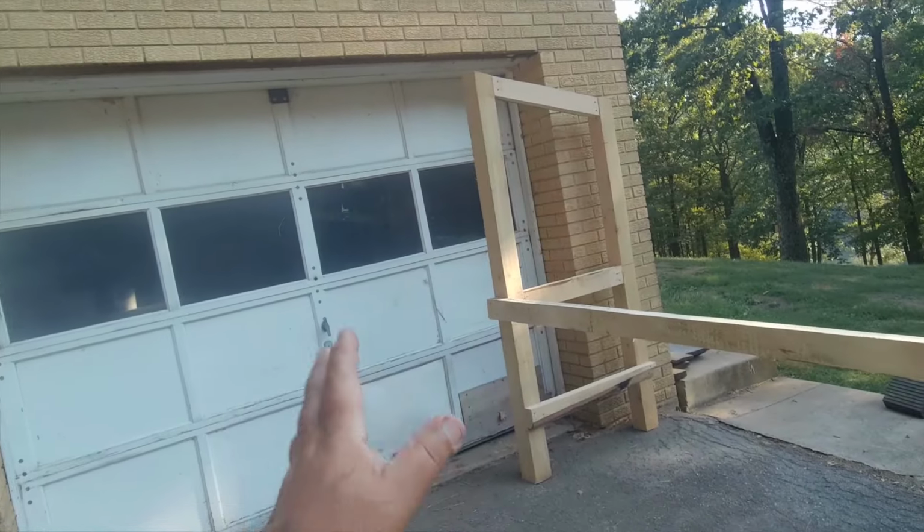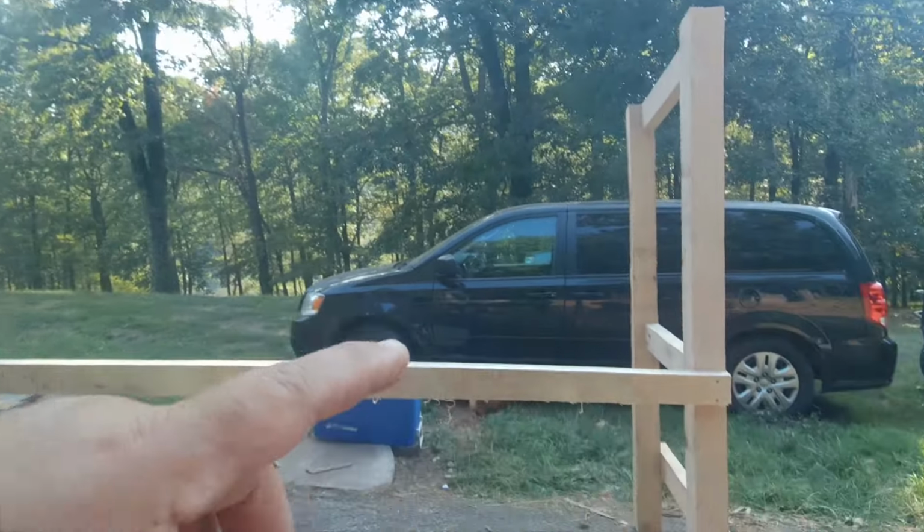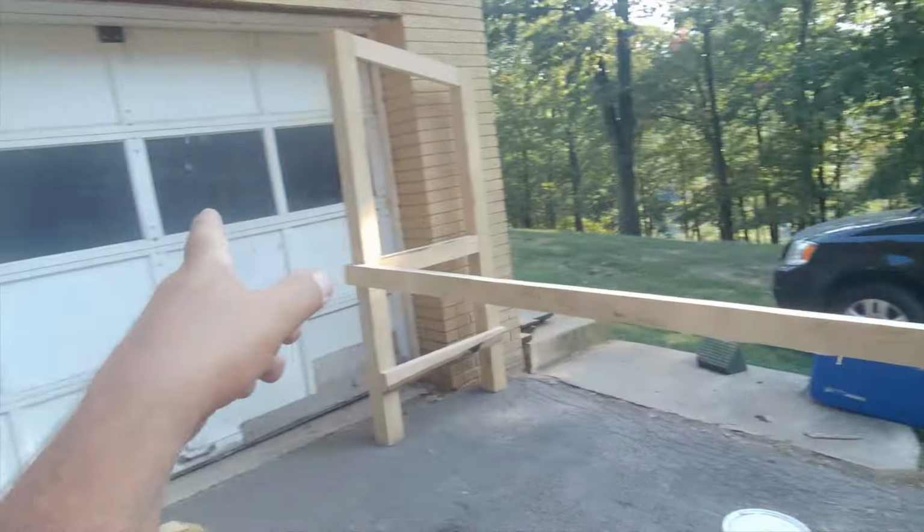So anyways, as you know, I've been put on hold working on the timber frame solar mount. The boss told me that this has to be done first because we have babies on the way. So this afternoon, I've been working on this thing. This is a rabbit hutch. It's 3 feet deep.